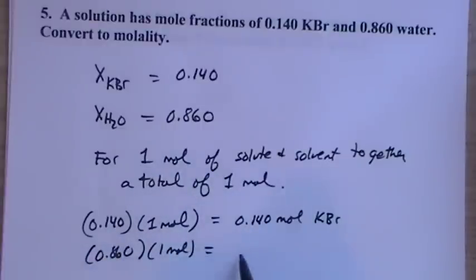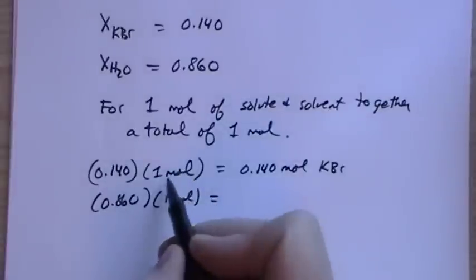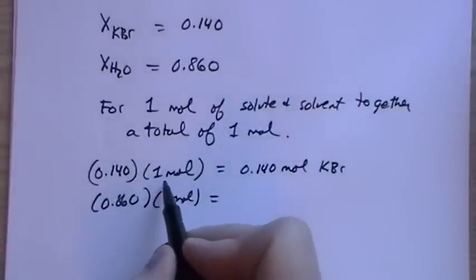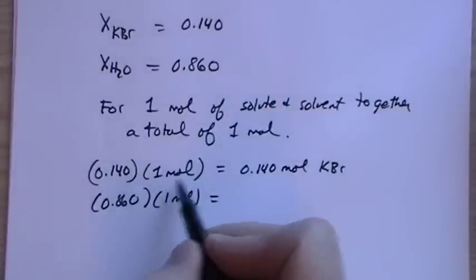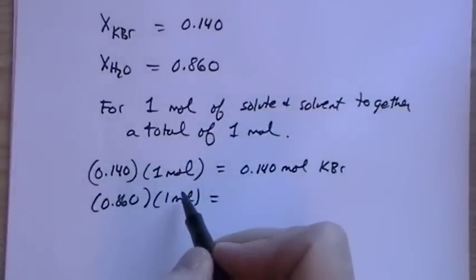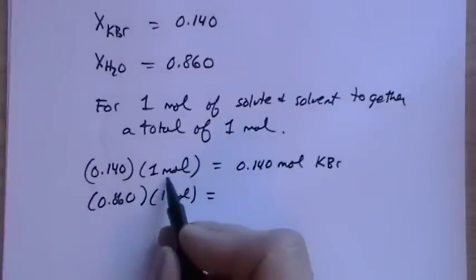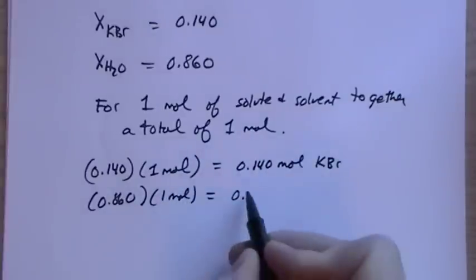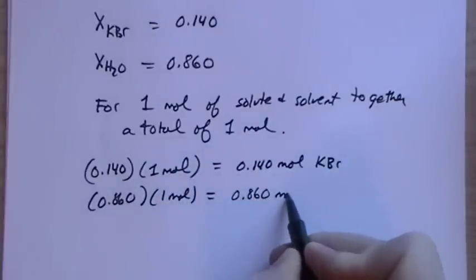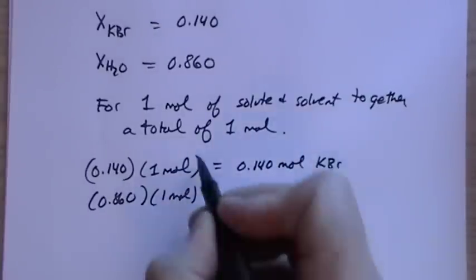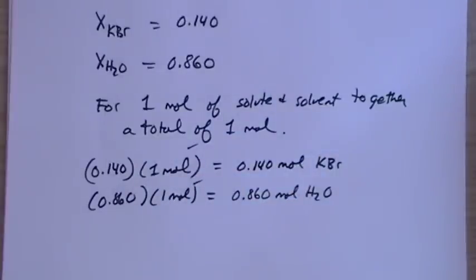So we went from a fraction, and we can take any amount of moles we want. We could have made this 86,000 if we wanted, or 0.0035. It'll all come out the same way, because we're taking it from a solution that's mixed together. But I thought, well, why don't we just take 1 mole of this, make it easy on ourselves. So the mole fractions then take on units of measure. Students have a little trouble with that sometimes, because it seems like there's something missing.